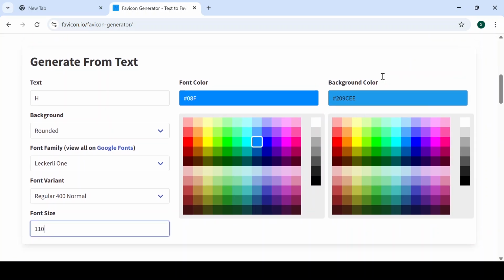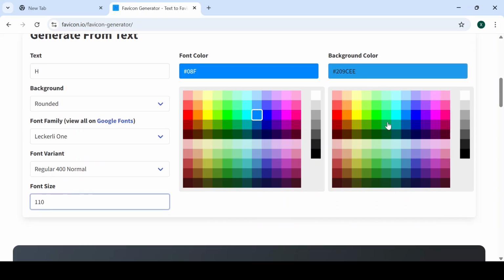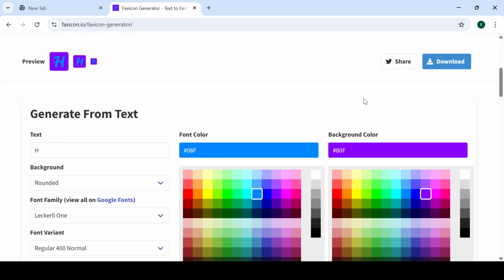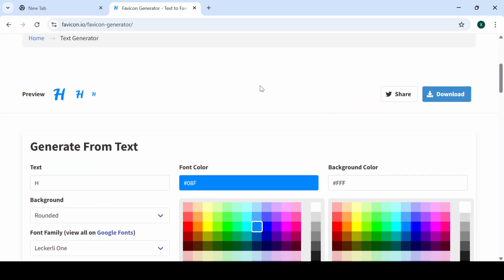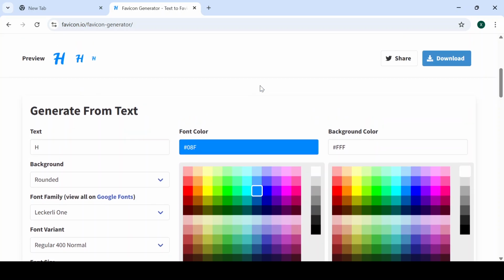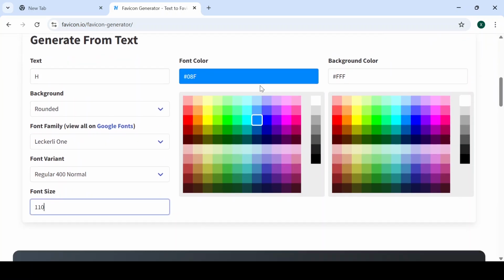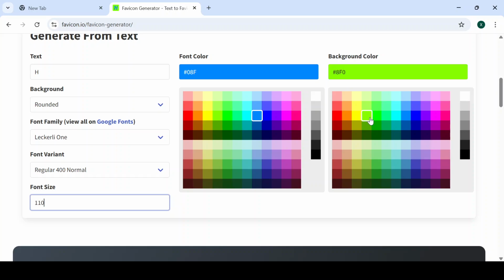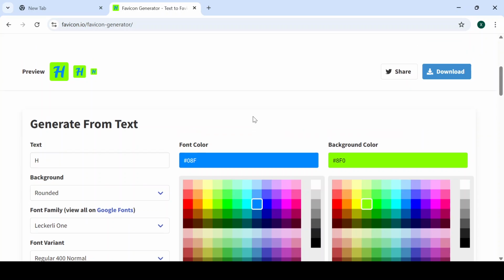Let's go to the next phase. This is background color, guys. Now you come to the background color, just like my mouse pointer says. Tweak the background color. Let's look for white. Actually, we used blue, so let's check a white background. So that's our H. It's not nice, guys. It is not nice. I think we should be looking at something else. Let's tweak the background to green. Okay, good. This is nice. This is really, really nice.